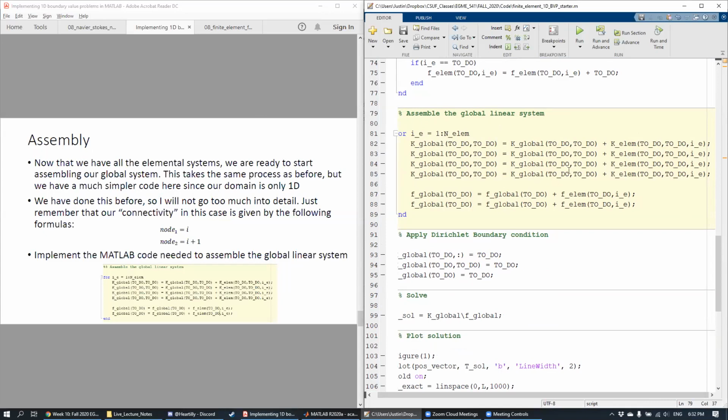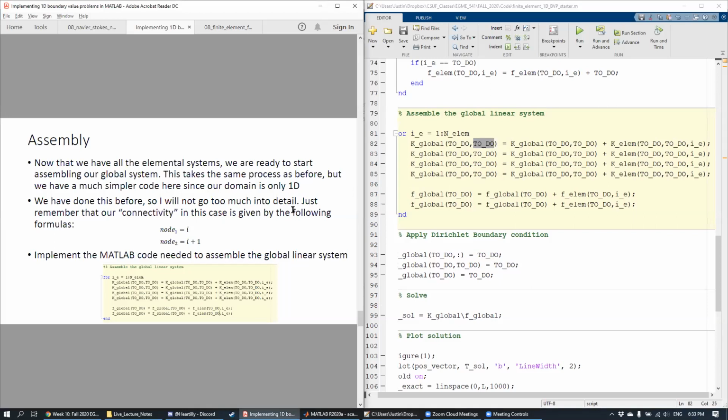We've done assembly many times before, and you've already practiced this a couple of times. So why don't you go ahead and fill in the code right here, keeping in mind that our element stiffness matrix is only 2 by 2. That's why you only have 4 entries right here instead of 36 or 16, okay? Fill in the proper expressions, noting that for the global stiffness matrix, we need to put these into the proper rows.